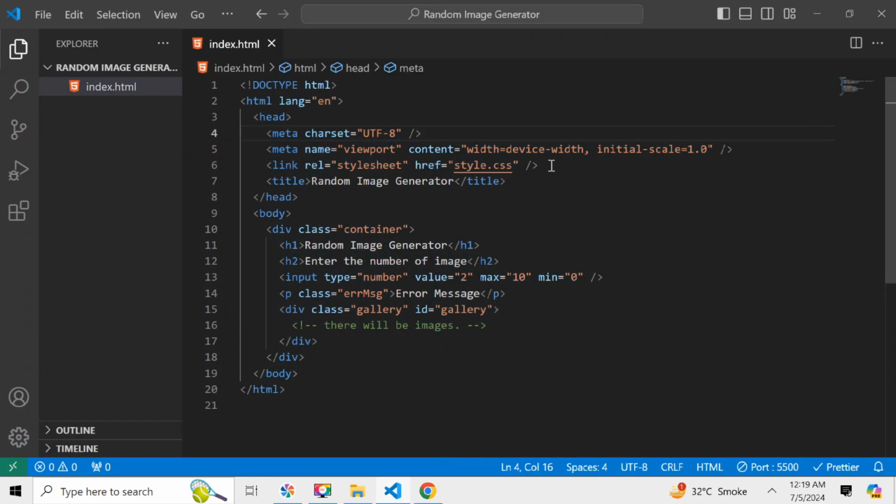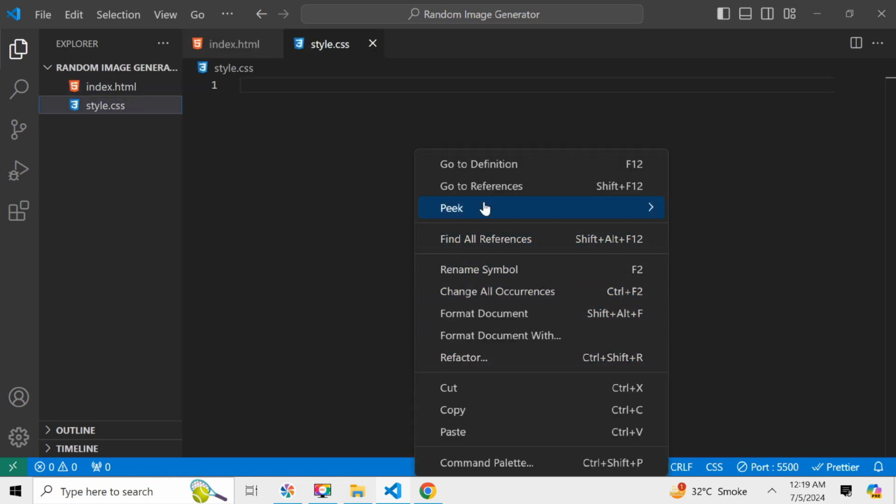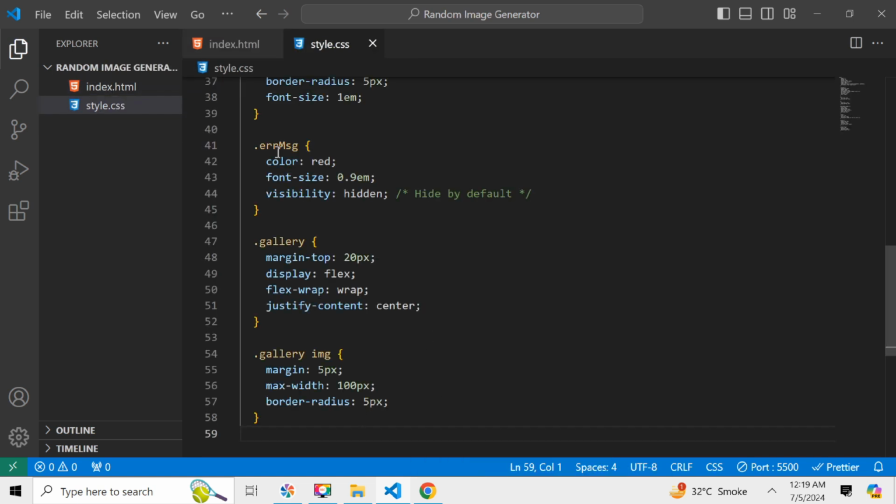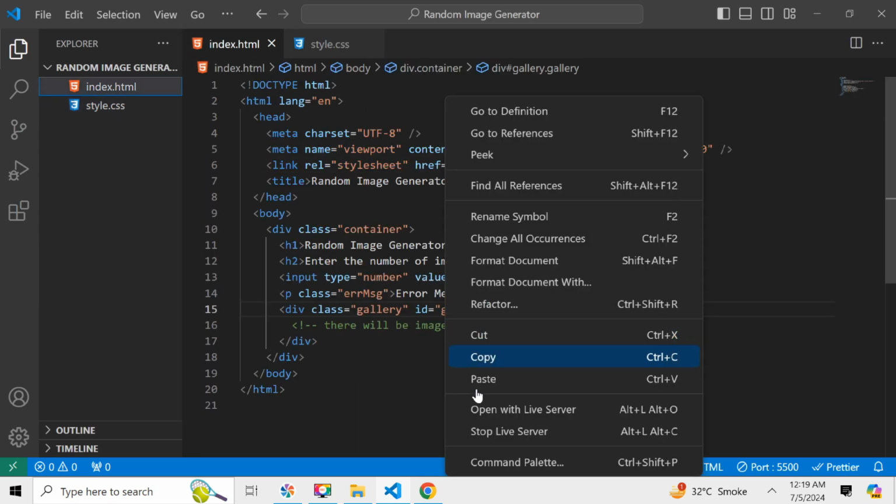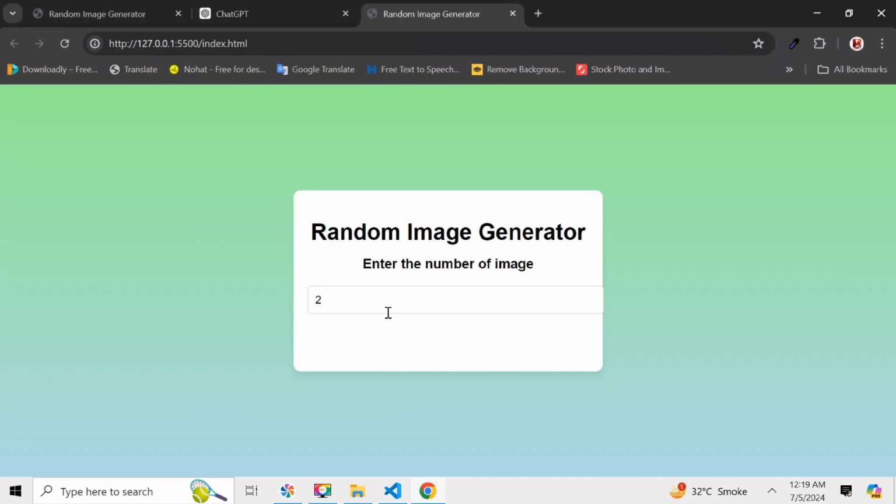Here you will have to create a new file, style.css. Paste it in style.css. Now open it with live server again. Now as you can see, ChatGPT added a style to our HTML file, and it is looking very nice and awesome.